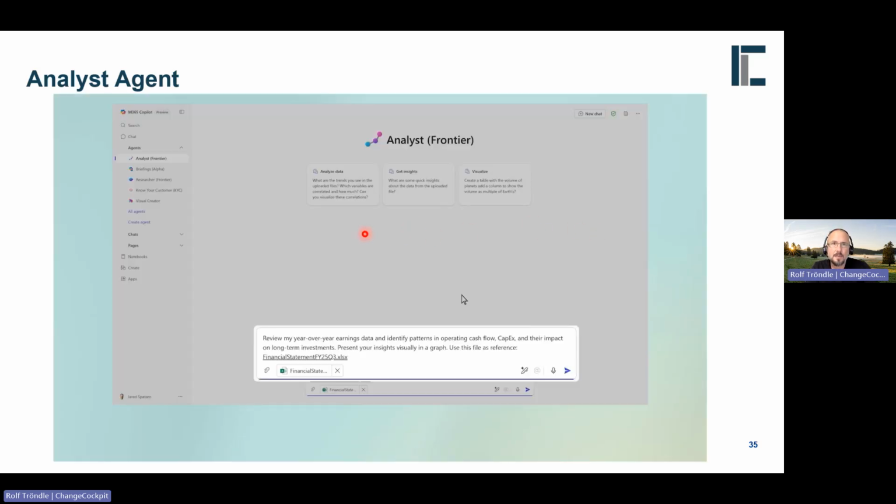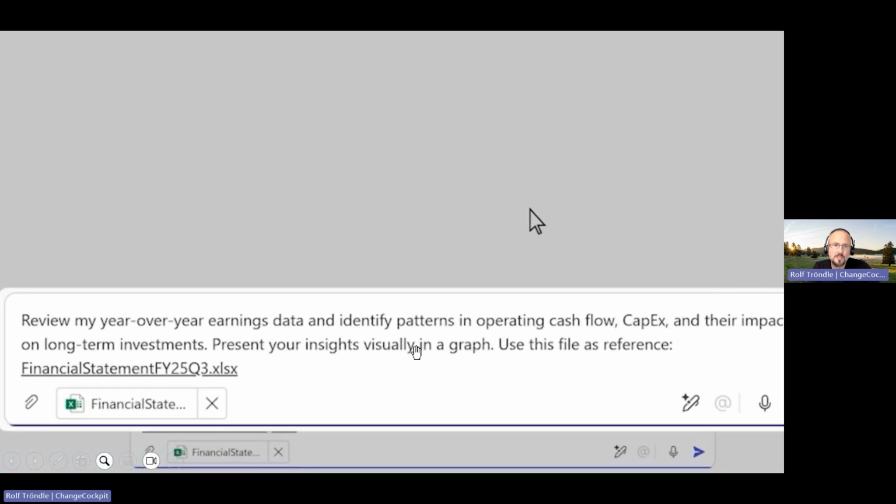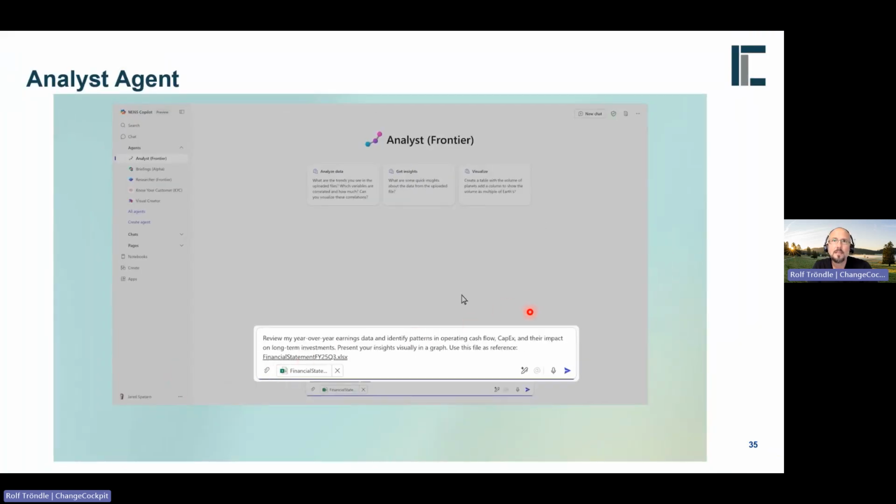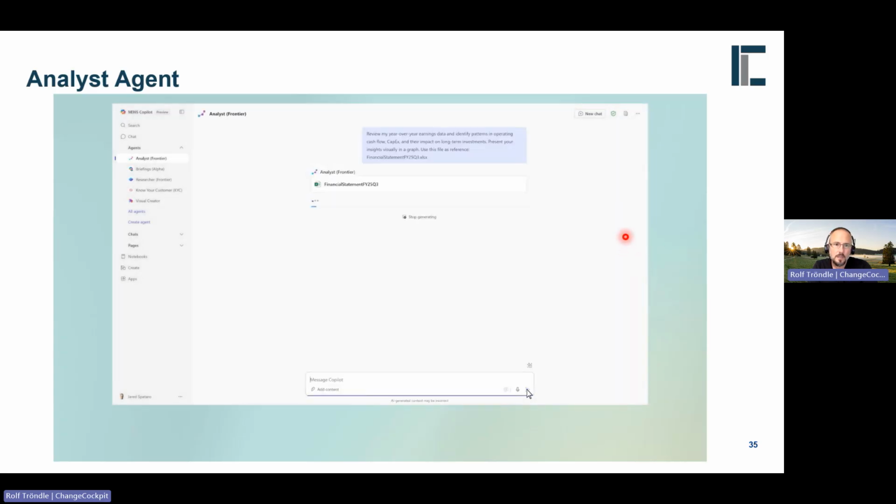Here we have another demonstration, and the prompt used is: review my year-over-year earnings data and identify patterns in operating cash flows and their impact on long-term investments. Present your insights visually in a graph. Use this file as reference. We added a reference file and then started this analyst agent. Let's start it.